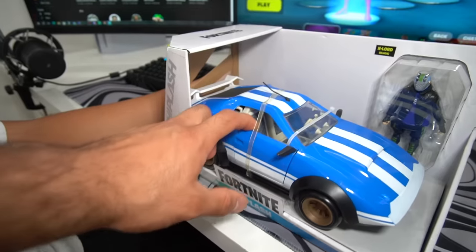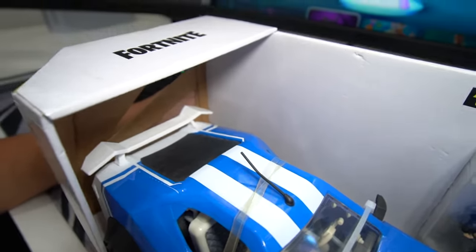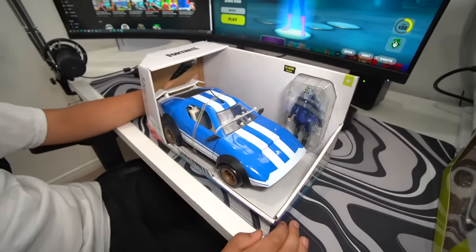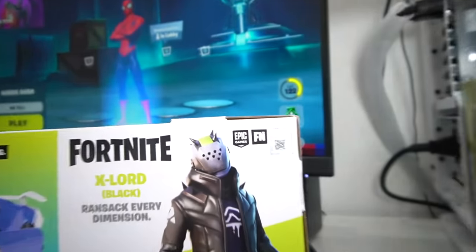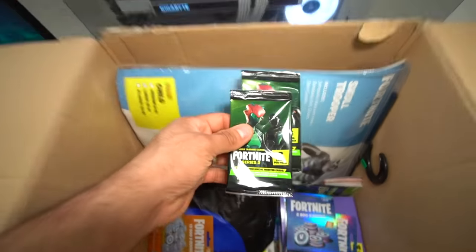Okay, I think the door's opening. I'll put the figure in there, but hold up a second. You see all that dust? Yeah. Bro, this thing has been in the dumpster. It's dirty, dusty. But I don't know why they threw this out. Ooh, yo, that's crazy. What'd that say? Epic Games. Yes, sir.